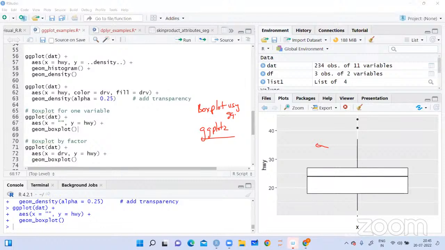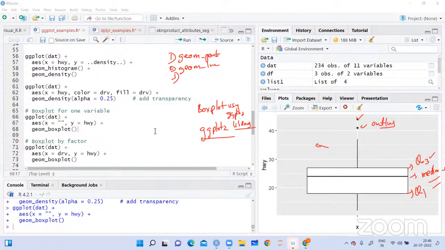So far, what are all the visualizations you have seen? Geometric point, geometric line, a combination of both geometric point and geometric line. And then we have seen geometric histogram, geometric density, a combination of both, density plus histogram. You are able to see a box plot.